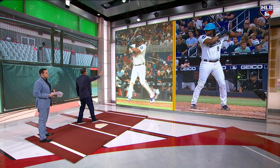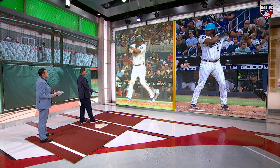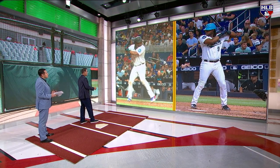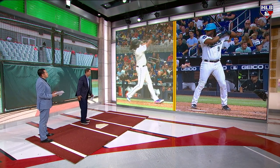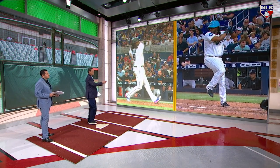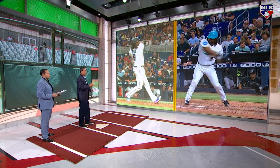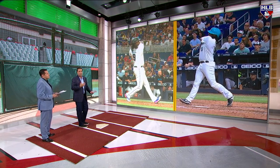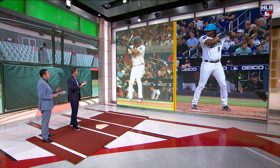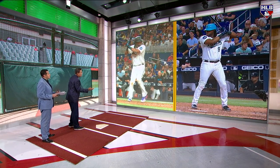And when we go, let's start here with the right side. Josh Bell, for being as big as he is, he doesn't have a massive stride. He kind of stays really narrow, and it's just monster explosion through the midsection. You look at the left side, it's very similar. Some guys have real different swings. Like for me, Chipper Jones was the one guy, he had a very different swing, right-handed versus left-handed. Josh Bell seems like it kind of mirrors himself.